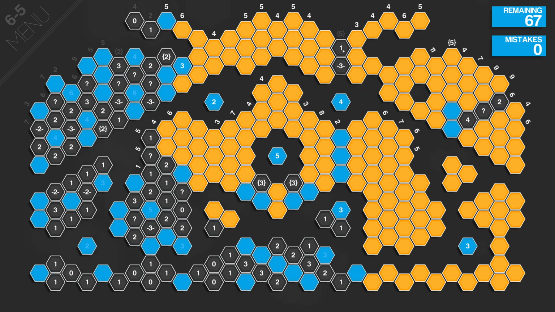This guy needs 1. So it can't have both of those. But this 3 needs 3 that don't touch, so it's got to be these 2 and one of those. So then this 4 has 1, 2, 3. Then it needs 1 more. This 3 sees 1, 2, then possibly one of those.